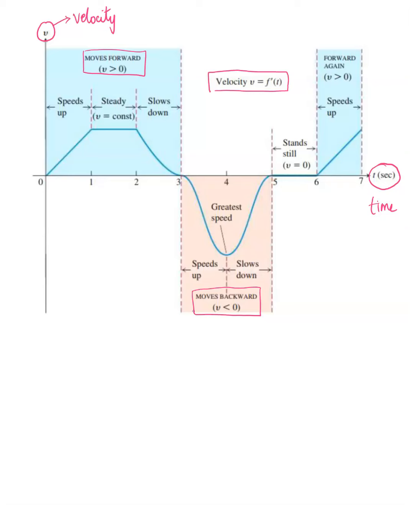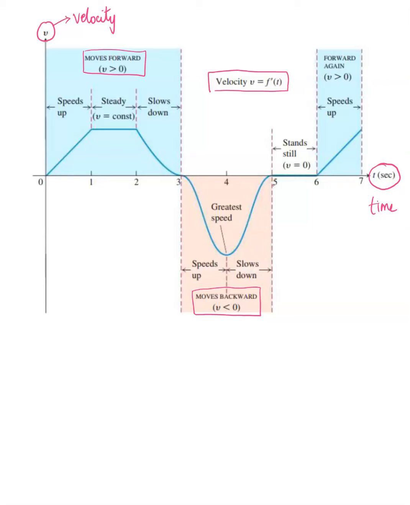Or in this case it could be the opposite direction. So it moves backward to indicate that it has changed direction. And so we now see that in this direction, right, the velocity picks up, so we speed up, and then the velocity slows down in the second half from 4 to 5. Now, from 5 to 6, you see that the curve actually coincides with the x-axis, in this case the t-axis. So from the 5th second to the 6th second, the velocity is 0, which means there was no speed, nothing moved. So the object is still.